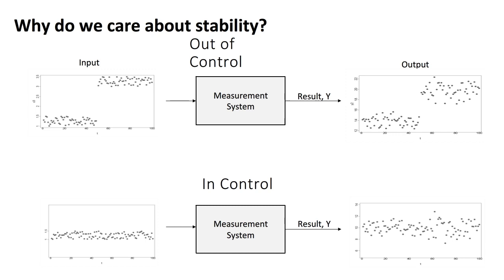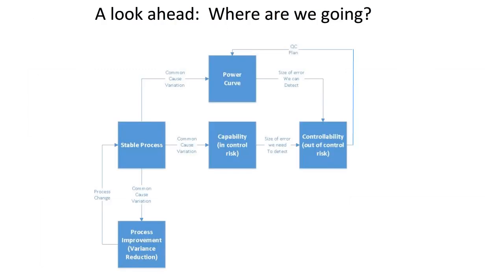So in the upper panel, we see an unstable process. And the variation, if we measured it here, is not really meaningful. In the bottom panel, we see a stable process, and the variation is meaningful. So just from an operational perspective, it's good to have stability, and from the design of a control system, we need to have a good estimate of the variation, and that can only occur with a stable process.